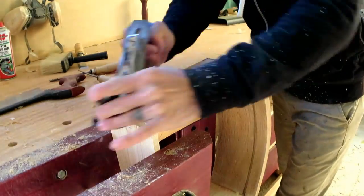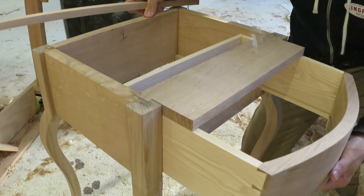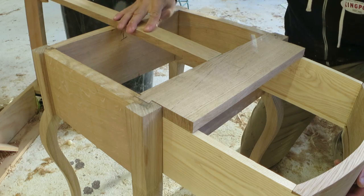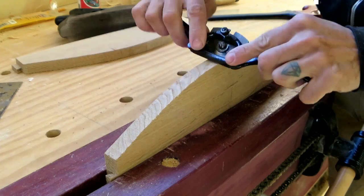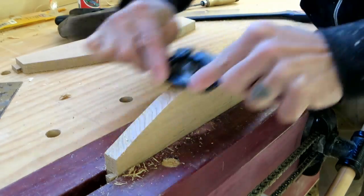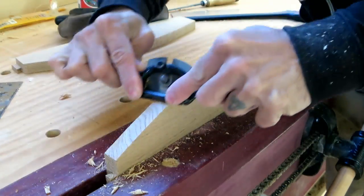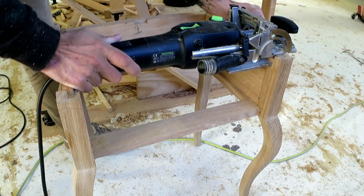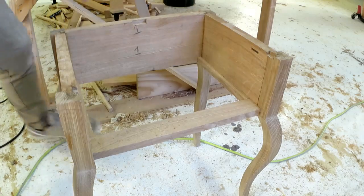Could clean up and fit the drawers. Because the drawer front's quite heavy considering the size of the drawer, the front tilts down like that, so I've decided to put an extra rail through the top. But first I could cut the front stretcher to the same shape as the drawer front. But before I glued anything in, I cut a couple of wide mortises for the buttons that will hold the top on.